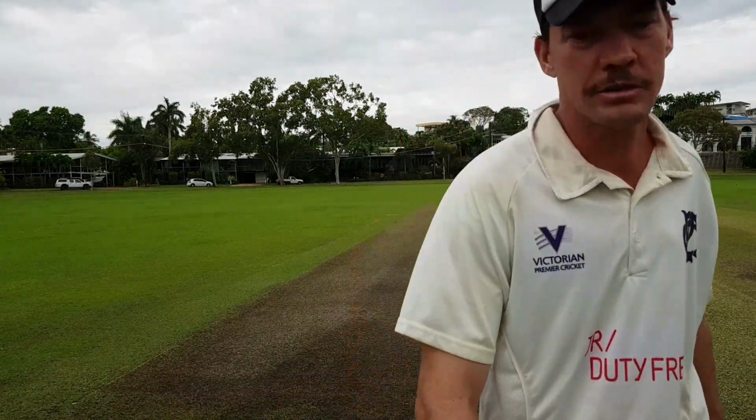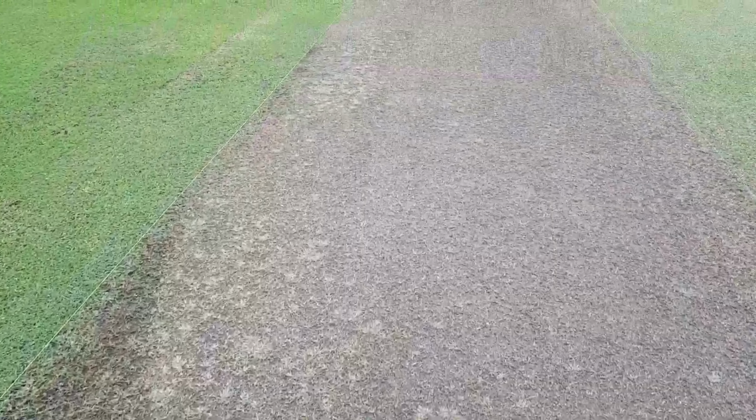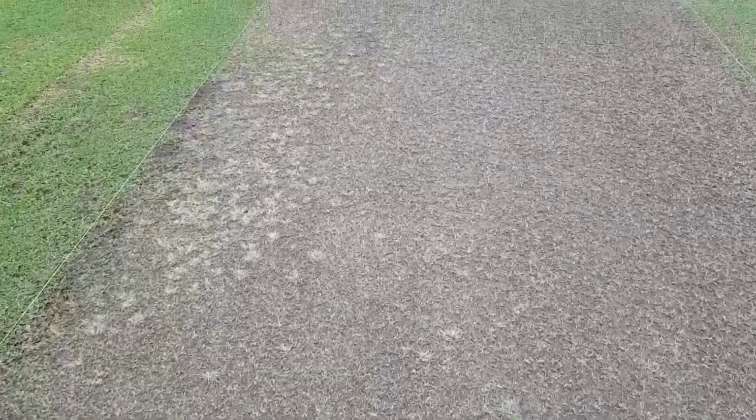Right, let's have a look at this wicket. See, it's brought the moisture on the roller there. It's quite moist there again. So we're getting another seal here, which looks pretty good. As you can see, that's the crease line. So we get up a little bit further, and then you can start seeing the moisture crack. So that's around the danger zone area. So we're pretty sweet with that not being an issue in terms of drying out or coming into play and causing any two-pace bowling or balls coming through it, popping or anything like that.